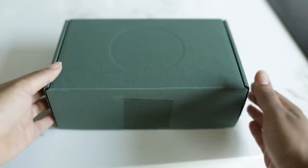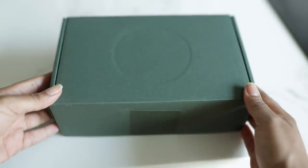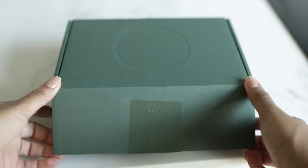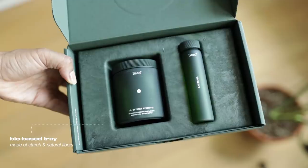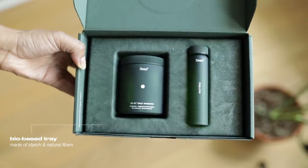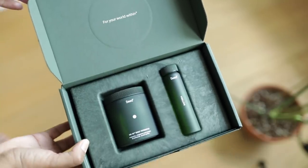The reason I went with Seed specifically is that I can get it sent directly to me and not have to worry about the fragility, because everything I was looking at in stores was refrigerated. I was concerned about how stable they were, because no matter how many billions of strands are in that probiotic, if they're not actually reaching your digestive system, it's not doing you any good.